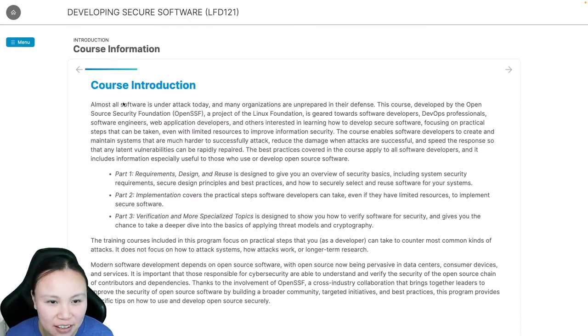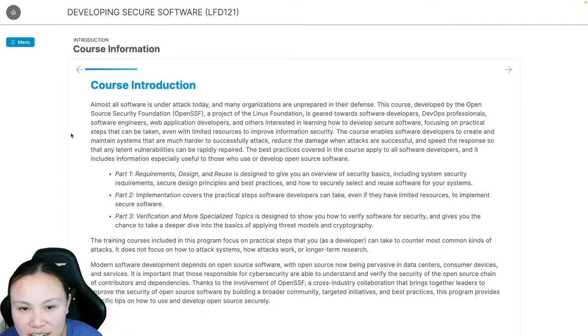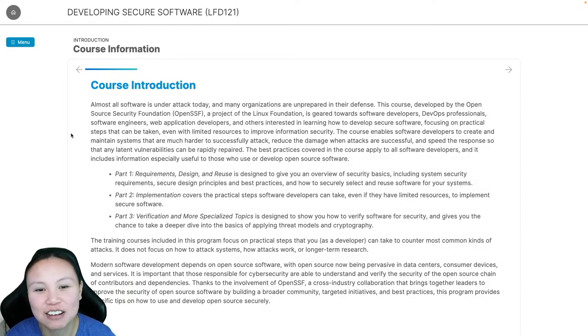So this is basically saying that almost all software is under attack today. We see all these security things all the time. There's some vulnerability that got discovered. Almost everything is under attack. So it depends on how well we can defend our software.